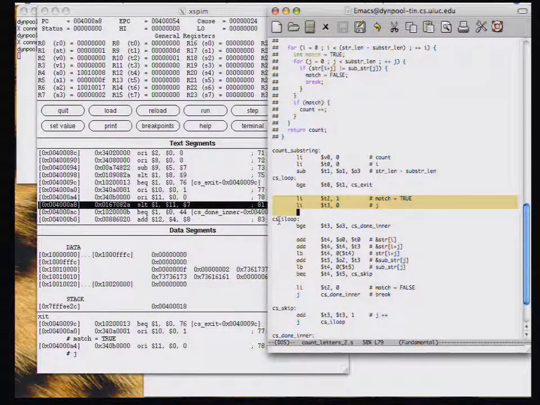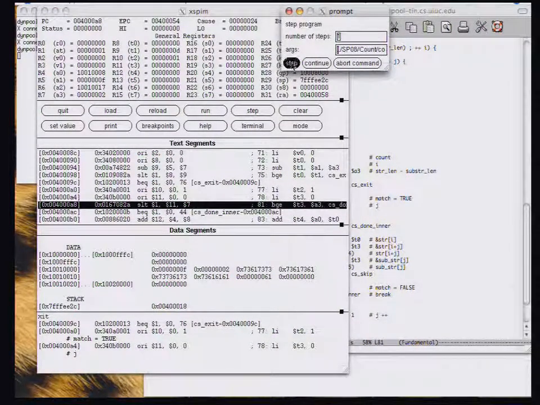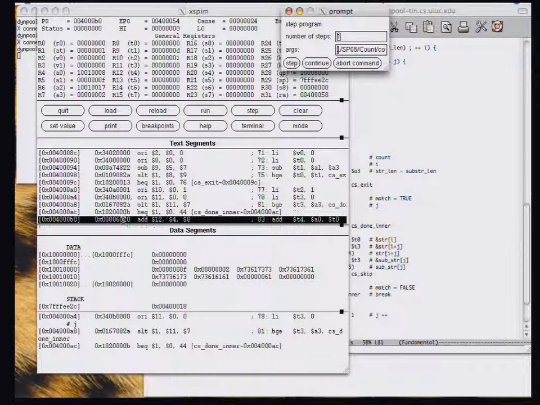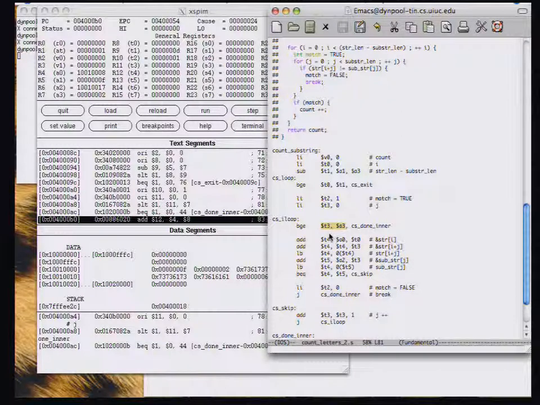And now we do the inner loop, which says, okay, at each position in the code, we're going to see if we have a matching string. And again, we would expect that we haven't reached the end of this inner loop, so we expect this branch to fall through, and in fact it does, so that gives us the expected behavior at least on the first iteration.